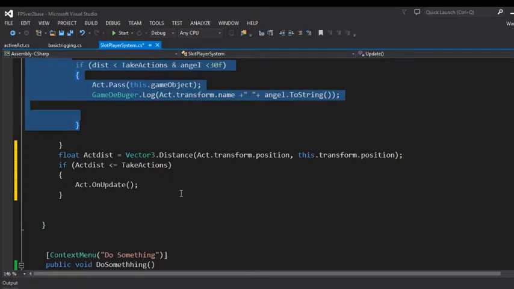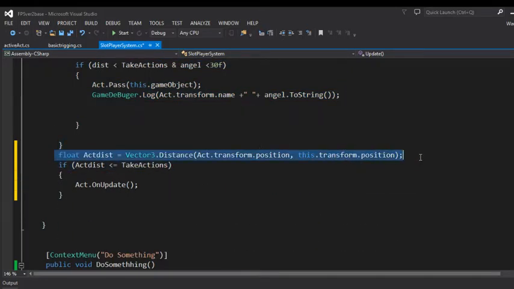Now, this distance check will happen every single frame, which is fine. The distance, it's not that bad. I mean, yeah, it's every frame, but it's only one, and it still has to have it in order to do it anyway. So, yeah, we'll have that.